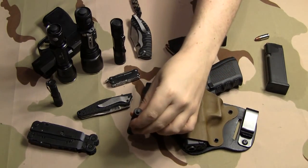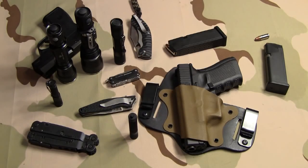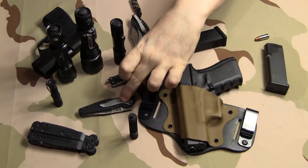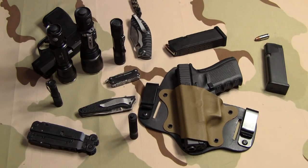sidearm, a light, and a knife. Whatever knife you want, you choose. Don't look at these 2 models I have out and think that you need one of these, because you don't. I have a tendency to always either trade or sell my higher end knives, and I don't have a lot of those knives hanging around. Wish I did, but I don't at the moment. So I just want to keep in mind that there are guys out there that don't want to stuff their pockets with everything they can get their hands on.